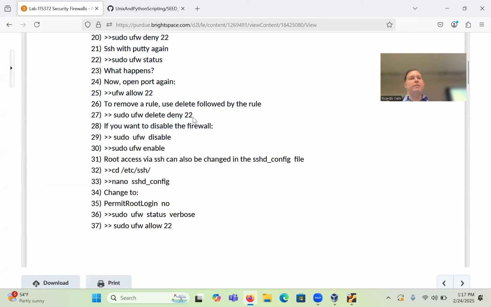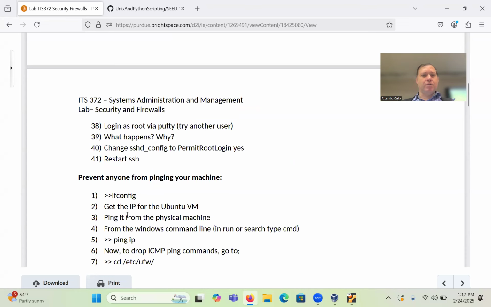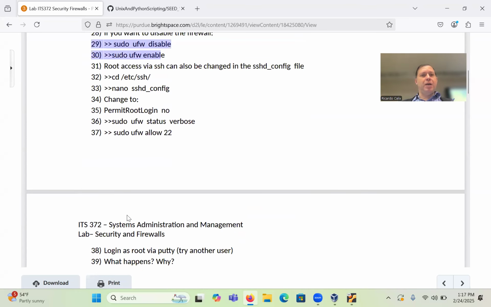And also this does recommend whenever you add rules, do sudo ufw disable and enable. That's a good thing. Sometimes it may take a little bit for something to take effect. So it makes sense to just turn it off and turn it back on. It's just something that I have noticed in the past. Questions? All right.